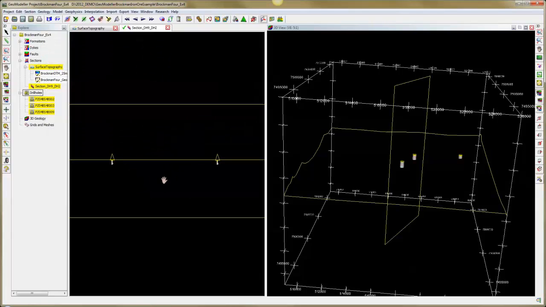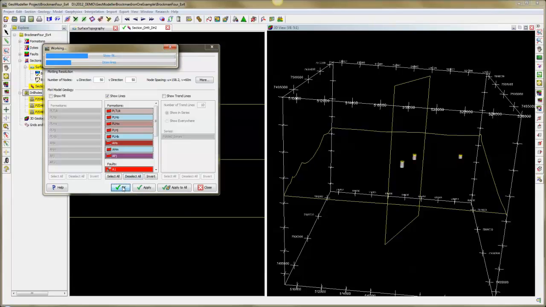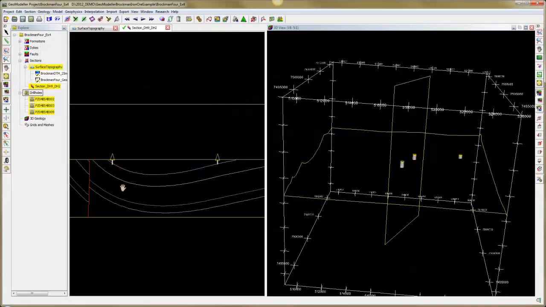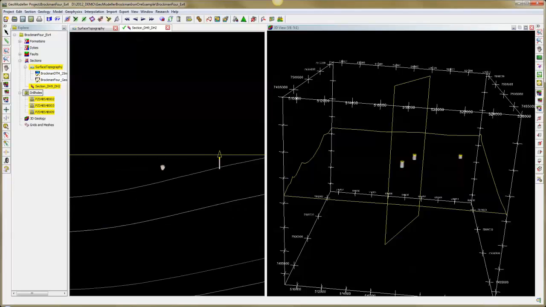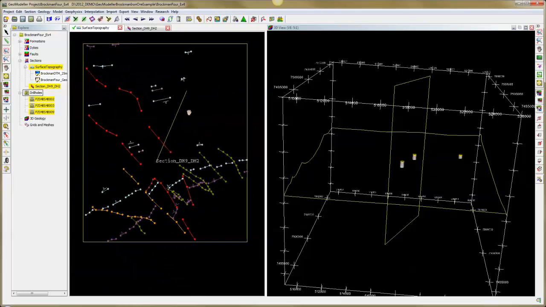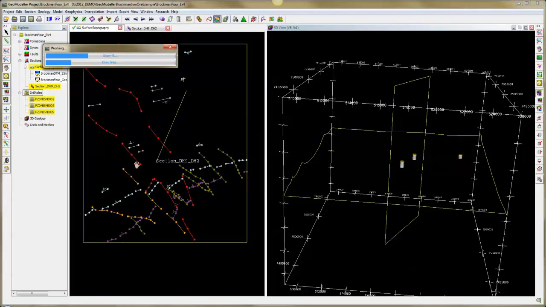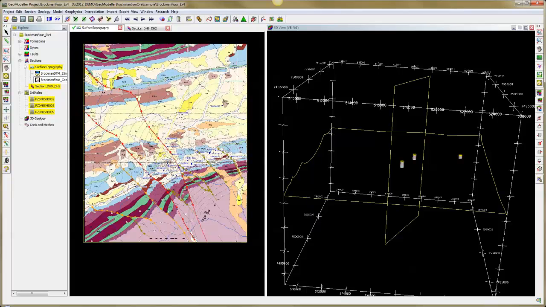Now I can plot the model I just computed in my cross-section. You can see that the new model has this new formation, and the formation is following exactly the drill hole limit of the PLTUK formation. If I plot in my topography surface, that's it. We've got this new formation that wasn't there before, and it has only been created from drill hole information, nothing else.